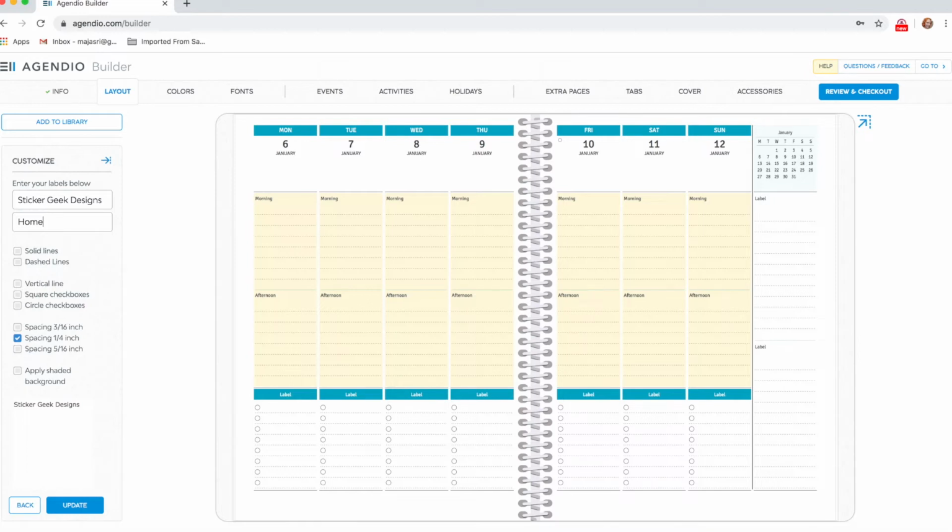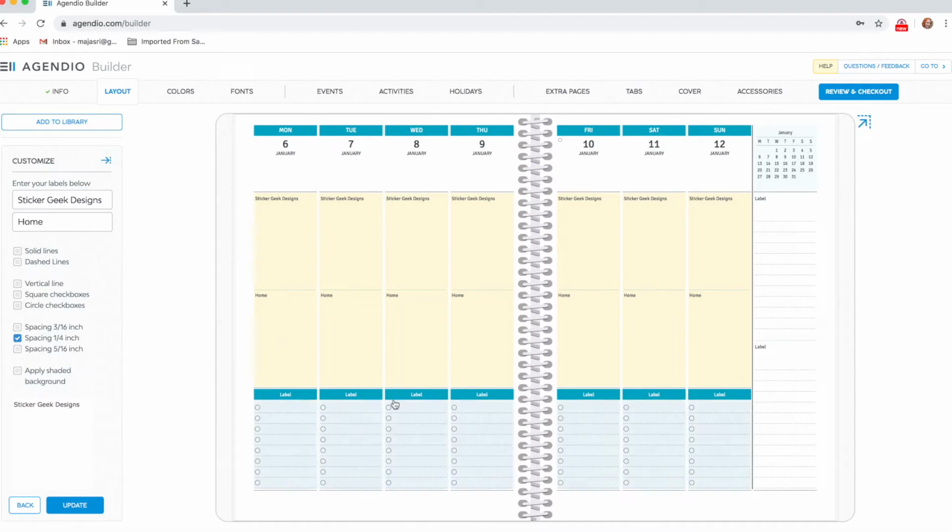And again, this way I can put stickers and whatnot there. I think that should be good. Let's see how that looks. Oh yeah, that's nice. So it gives me a space to put Etsy stuff, a space for home stuff, and then my to-dos at the bottom. I like that a lot.